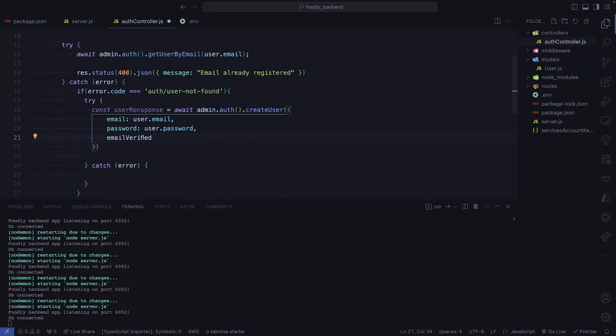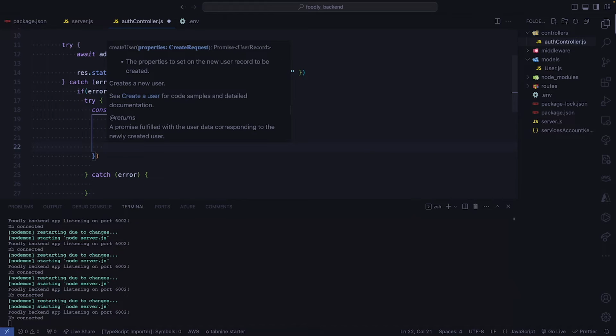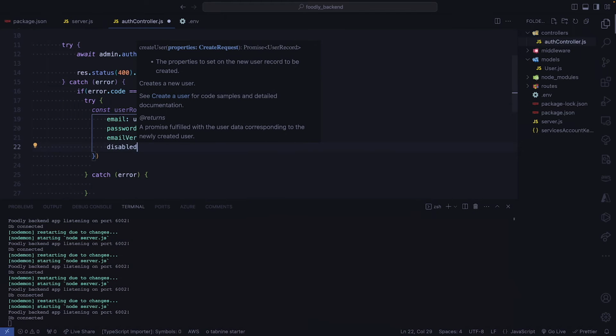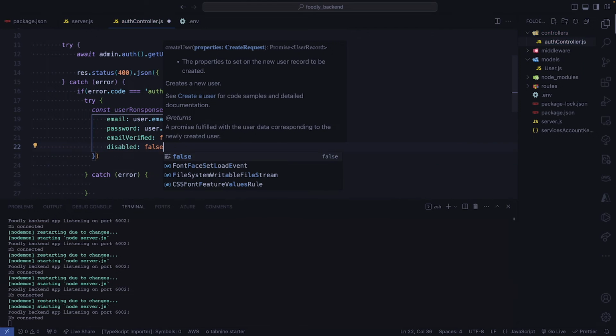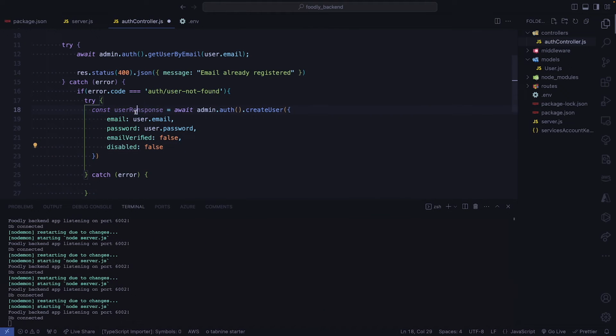Then emailVerified, which we set to false, and a value named disabled, which we also set to false. So if an account is created, it's automatically enabled, not disabled. Here we're going to store the response from this function that we're running.